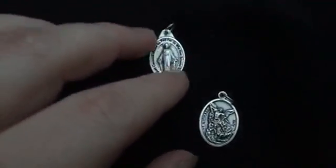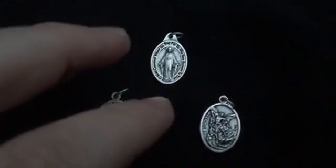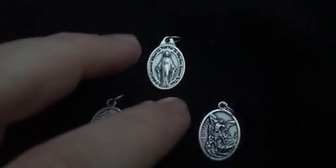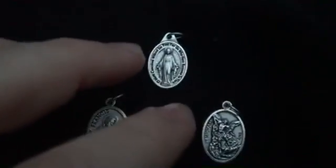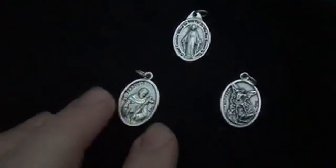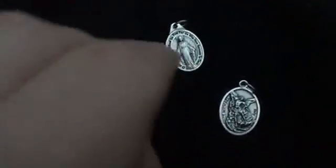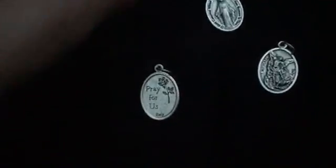Mother Teresa actually used to have thousands of these that she would just have in stock, and when she went somewhere she'd grab a few hundred and throw them in her pockets and just give them out to people and tell them how to pray. This right here is a St. Francis prayer. St. Francis, of course, is a popular, well-known saint, and most of our medals look like this on the back. It says pray for us, and it'll probably say where it's made. Ours are made in Italy.